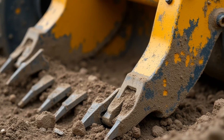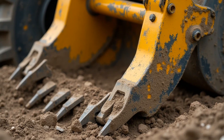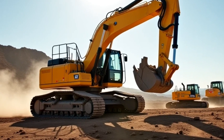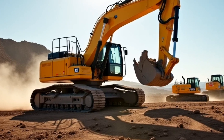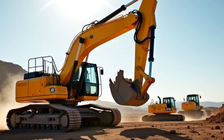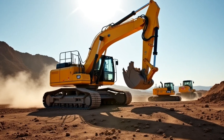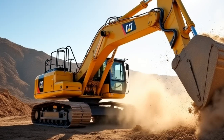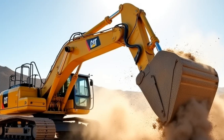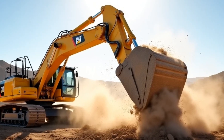Next up, let's talk about automation and AI-assisted technology. Modern excavators are equipped with GPS, sensors, and AI-powered systems that improve precision and efficiency. Operators can now use machine-guidance systems to dig with extreme accuracy, reducing the time needed to complete a project. Some models even come with semi-autonomous features, allowing the machine to follow pre-programmed instructions with minimal human input — meaning fewer errors, reduced fuel consumption, and faster project completion.